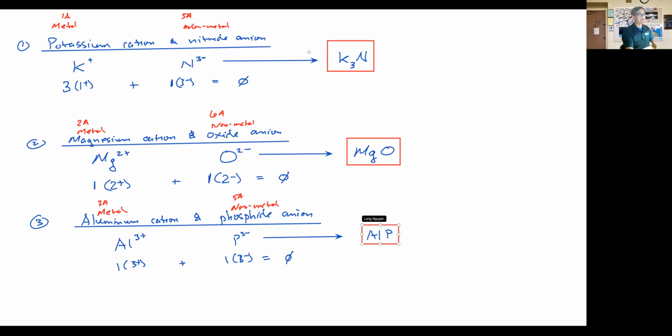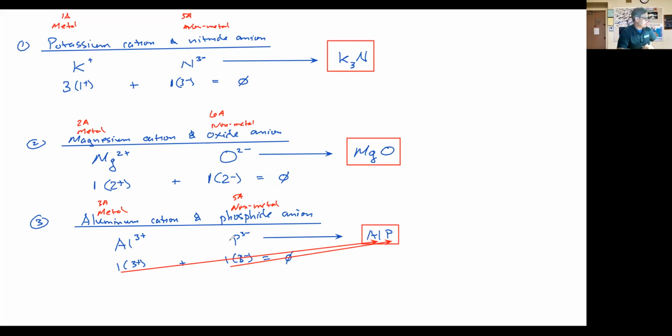Okay, just a quick recap. Keep in mind what we've done here: we've taken the 1 that we identified for each of these and used it as the subscript that we place right by the symbol in the formula itself. That's why you have to do this analysis, where you have to balance out the charges. Hopefully by tomorrow, maybe even today, you can start doing that in your head. Even doing it this way is a bit drawn out.